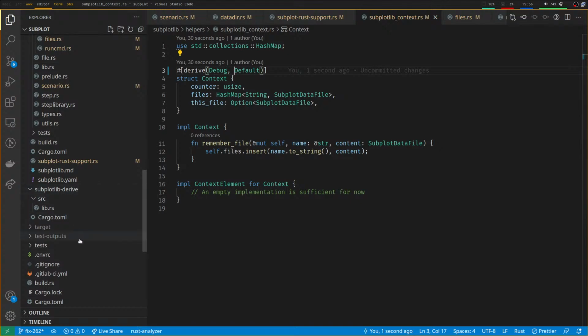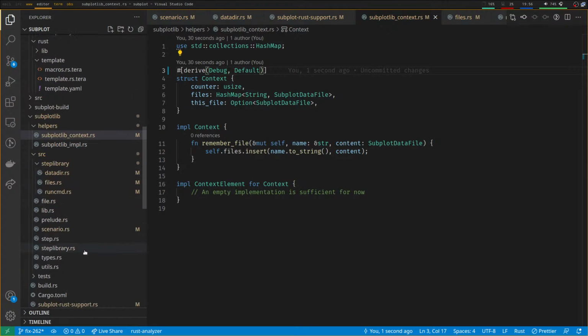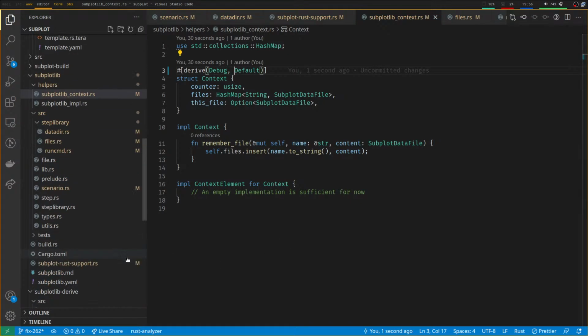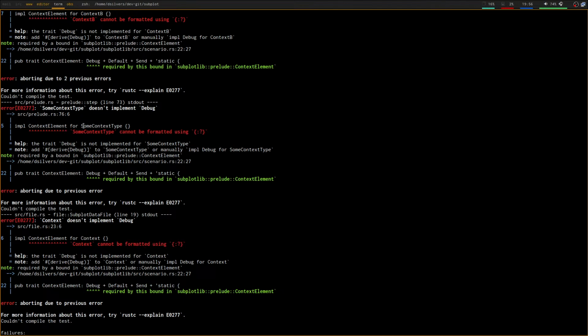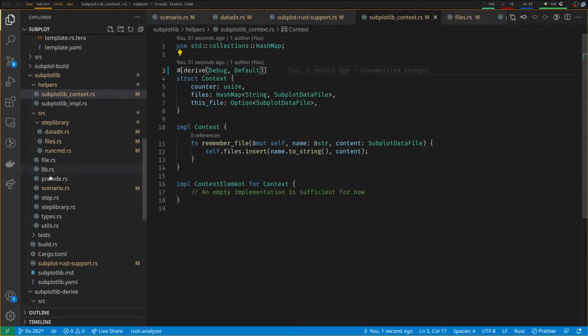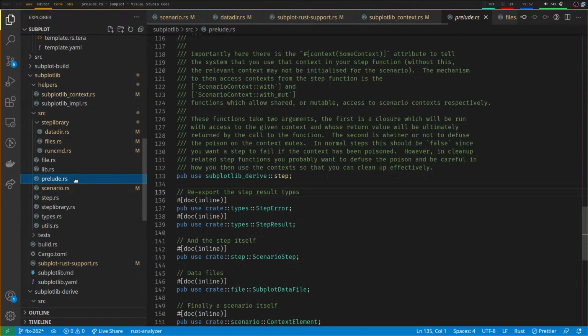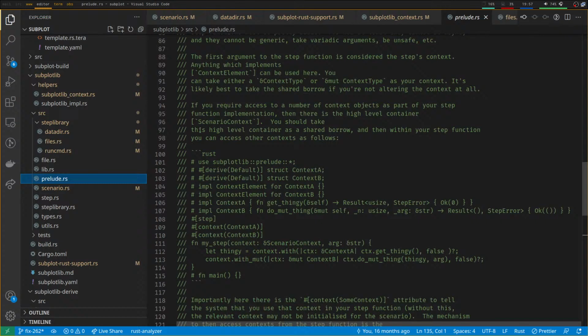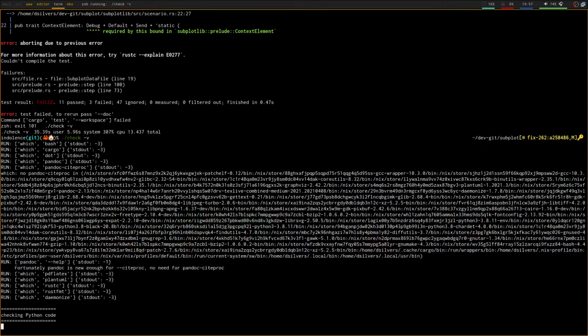Have we got a whole bunch of doc strings that muck about with contexts? What are they on? Prelude.rs, prelude step, line 73. Ha! Oddly enough, we have a whole bunch of example code here that we need to stick the debugs in, otherwise the context examples don't work.